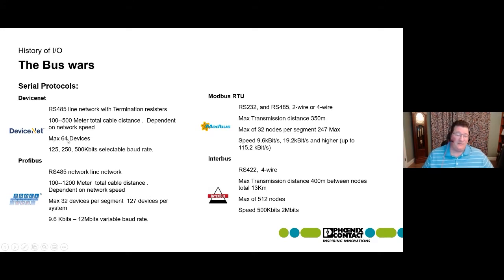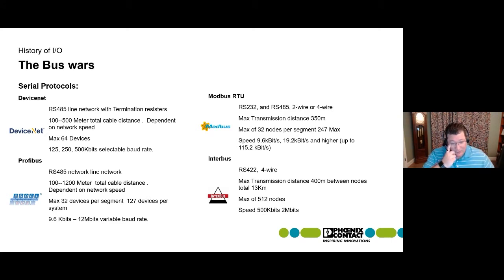That's a lot of devices, because if you think of an I/O card, the PLC on the last page, what could you put in there? Like six I/O cards. So instead of doing 6 I/O cards, I could put a DeviceNet interface in that PLC, and I could go out and talk to 64 I/O devices. And I could choose between different baud rates for what type of speed I wanted to collect the data, if I needed it faster or not as fast. Speed relates to distance, so as you speed it up, you're then reduced in the cable length that you can have inside of the system. So they were all kind of relevant with each other.